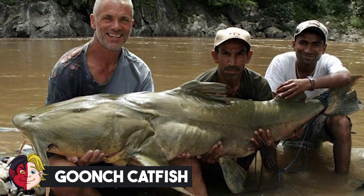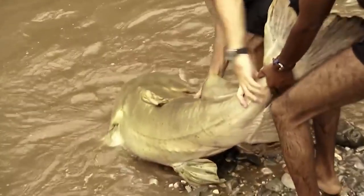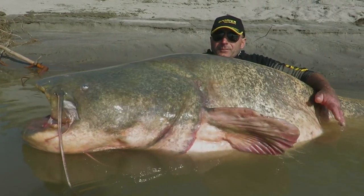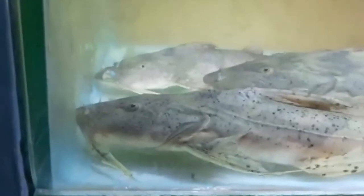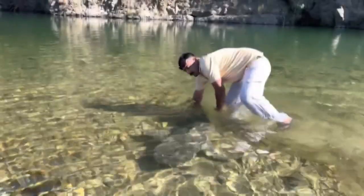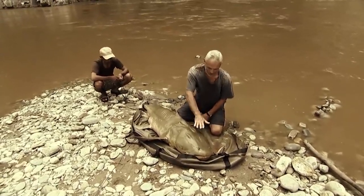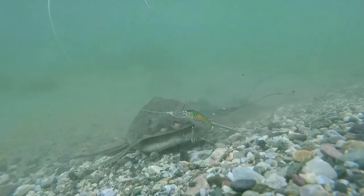Number 4: Goonch Catfish. The scientific name for this fish species is Bagarius yarrelli, though its common name is Goonch catfish. It is also called the huge devil catfish and the river monster due to its enormous size and frightening strength. The dwarf Goonch catfish were considered two distinct species until 2021. Despite how impossible it may sound, keeping this creature in a home aquarium is feasible if you have a sufficiently large aquarium with adequate fish-keeping knowledge. You should be able to keep the dwarf variant in your home aquarium without too much trouble.